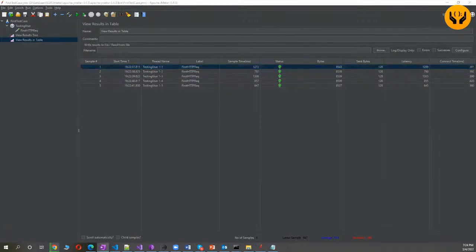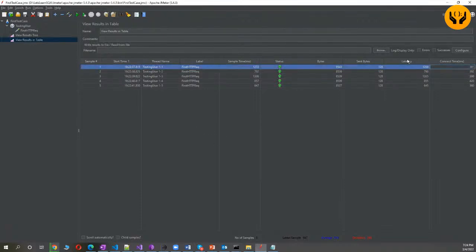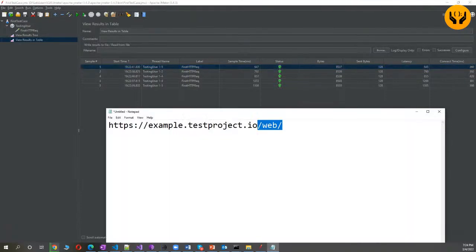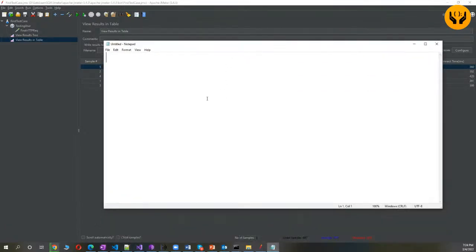And if we talk about latency, for example, let me open it. Right. So latency says, for example, we are at 0 milliseconds, and it took 2000 milliseconds to load the data.